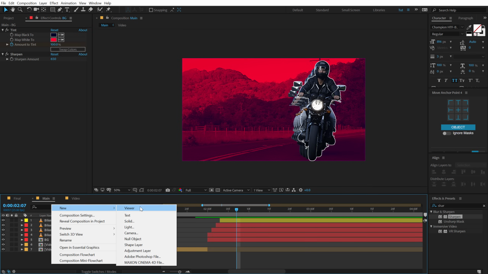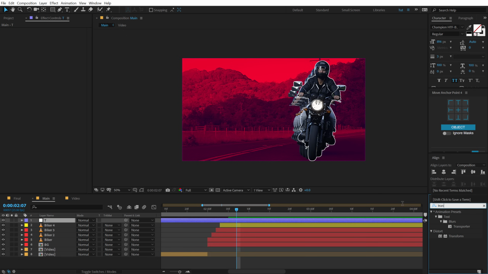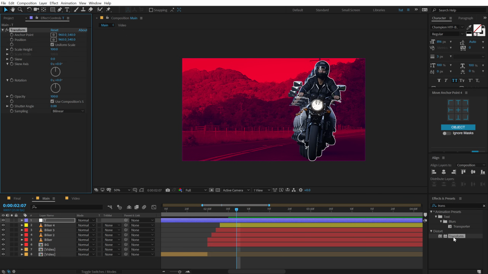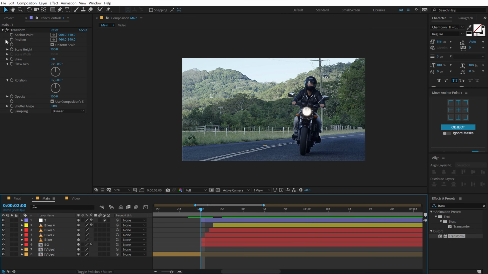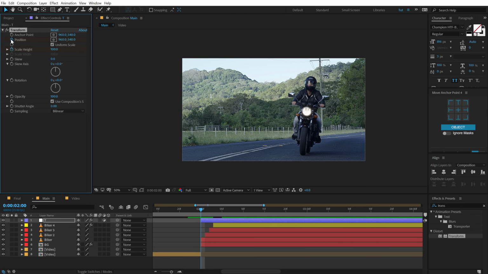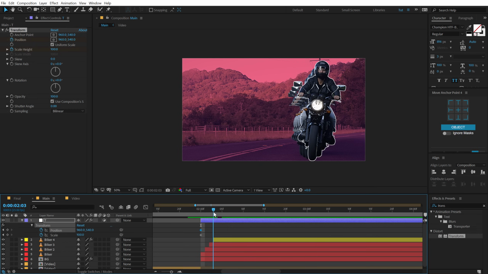Let's create a new adjustment layer now, which is going to be our transform. So I'll just rename this to T, go into effects and preset and type in transform, double click to apply that. And I'll go at 2 seconds, hold Alt and open square bracket to crop that up. And let's create a keyframe on the scale and the position as well. Let's hit U so we can see those keyframes. Go right over here.